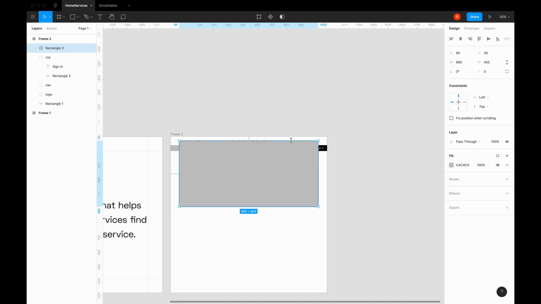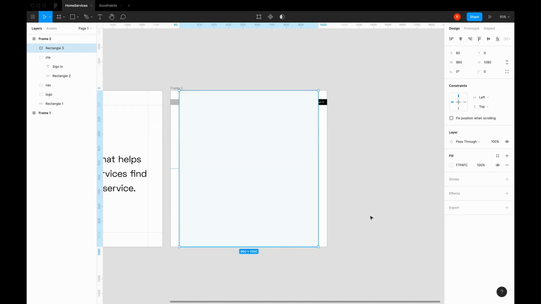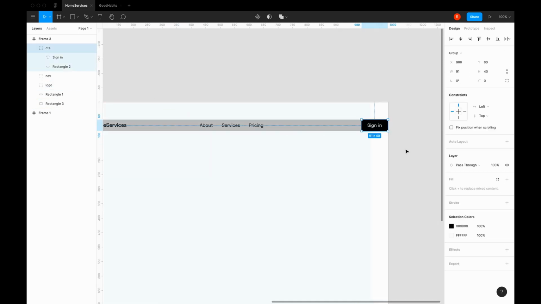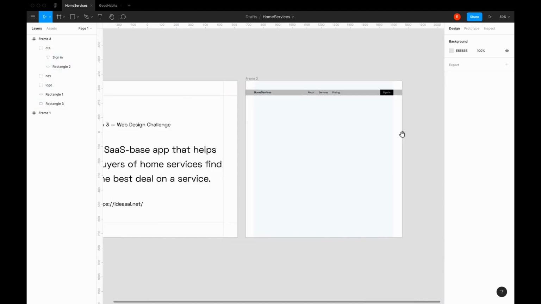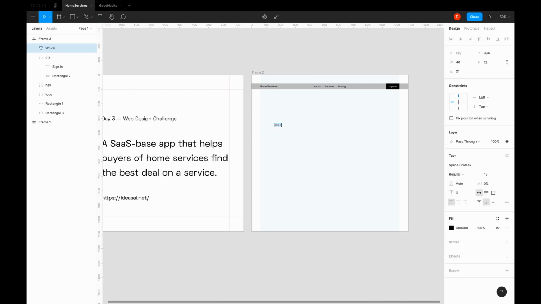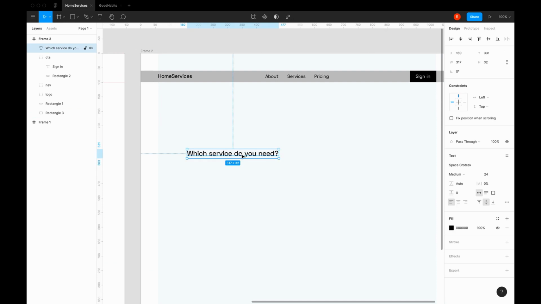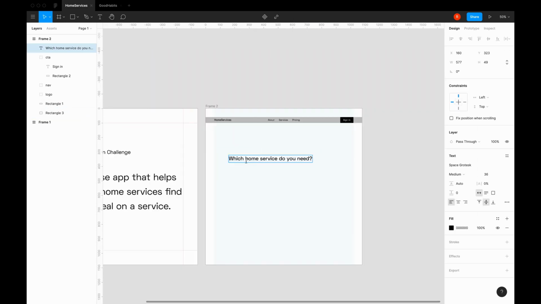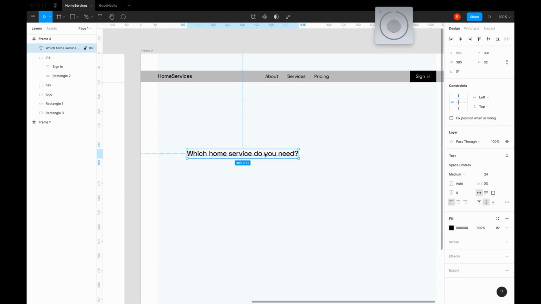And I always start with black and white because I don't want to think about color at this point. I just want to get it out on the canvas as soon as possible. All the main elements, trying to line it up. The middle, the massive background that I just put in is about 960 pixels, just so I can align stuff up. And then now I'm putting in the main heading.